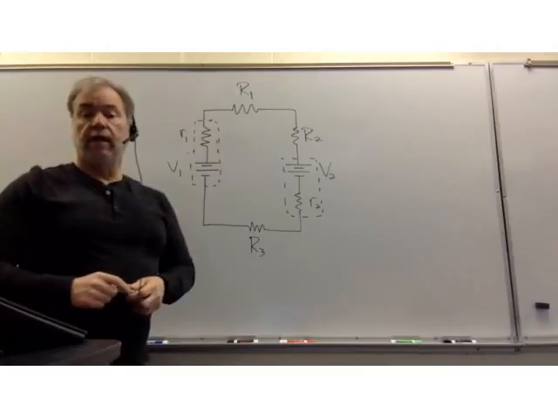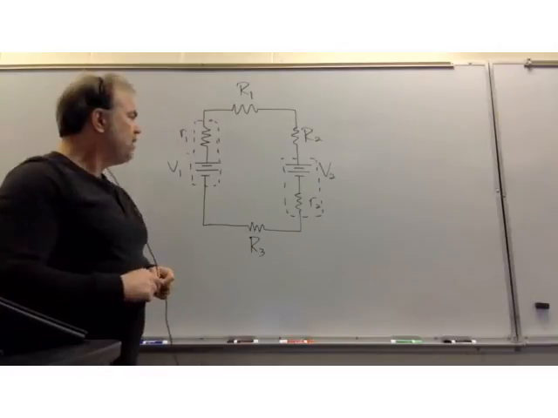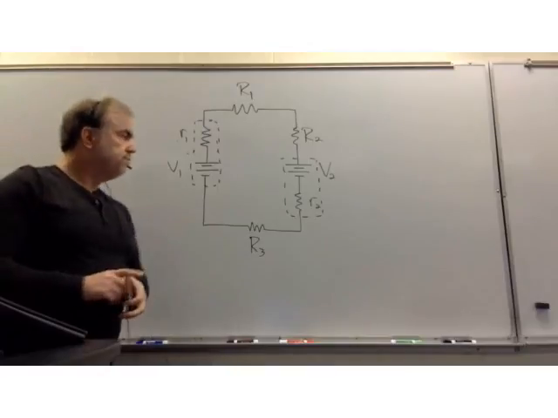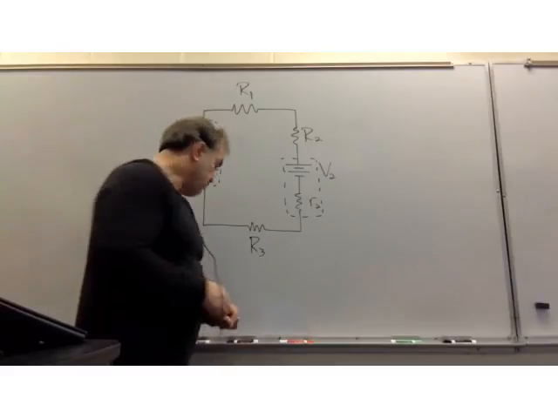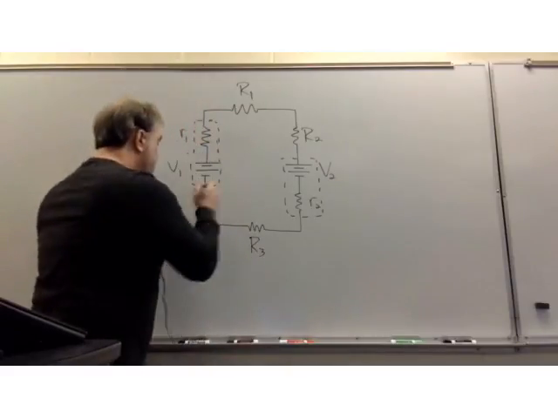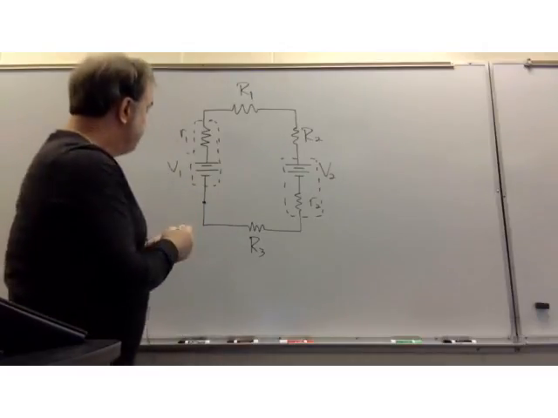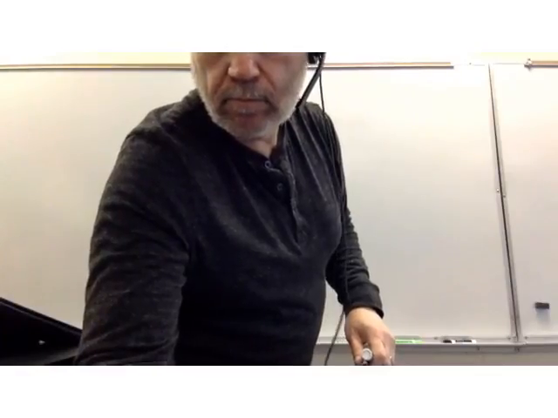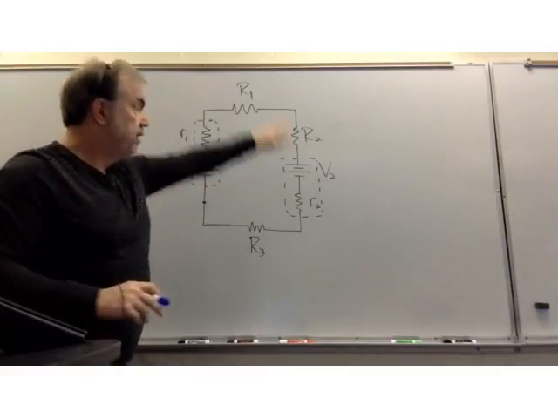The question that we're going to answer is, given this particular arrangement of resistors, multiple resistors, multiple batteries, or multiple sources of electric potential anyway, what current flows in this circuit? Okay, so let's start out just by thinking about it. We talk about a current flowing, so if you imagine a charge Q here, let's consider what happens to this charge as it makes its way around the circuit.